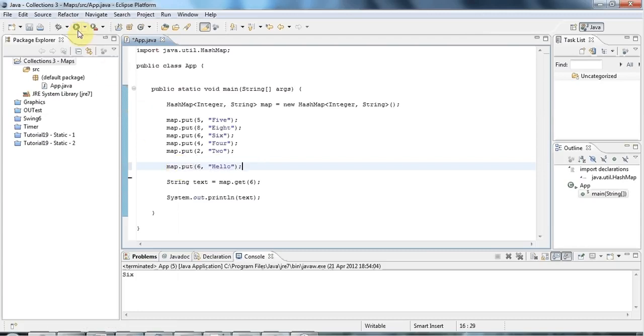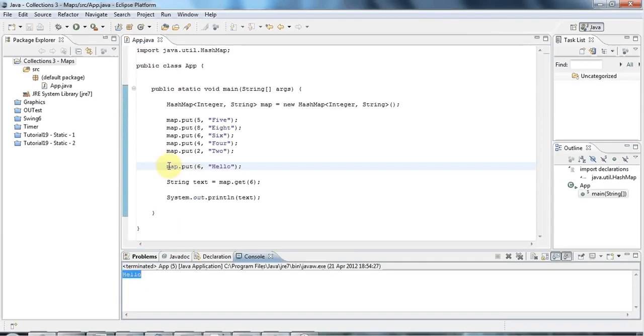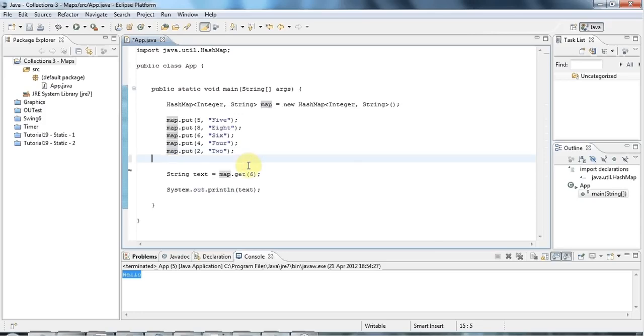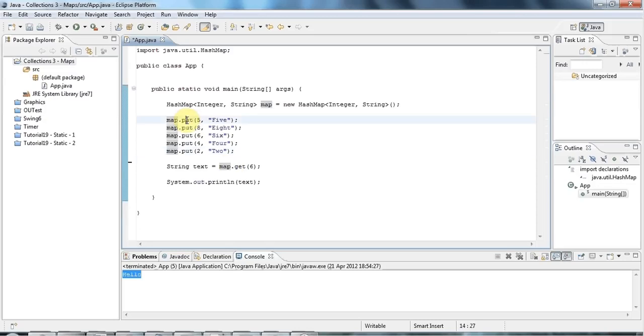What happens is that your second put will just overwrite the first. So although you can happily have duplicate values in a map, you cannot have duplicate keys. If you try to add a duplicate key, you'll just overwrite your previous key, which is fine if that's what you want to do. So putting and getting is basically the essence of maps, and there's not a whole lot more to them. But sometimes you might want to iterate over all the key value pairs in a map, and you can do that using a slightly strange syntax.